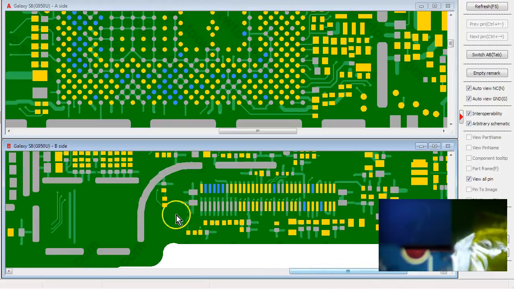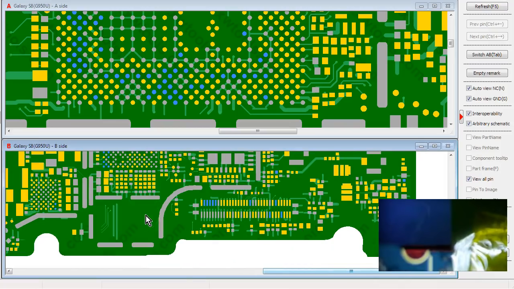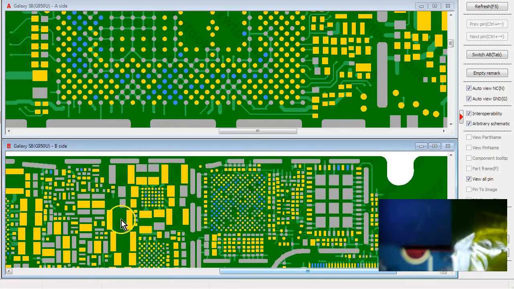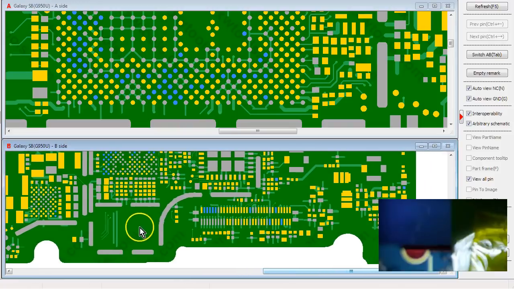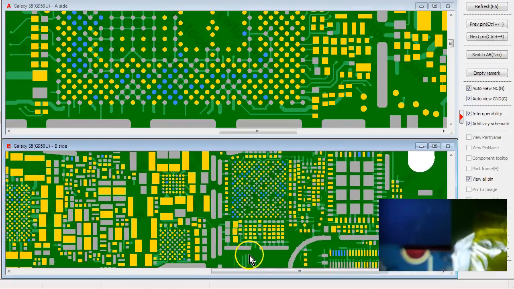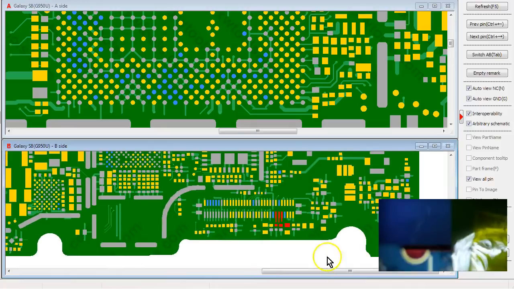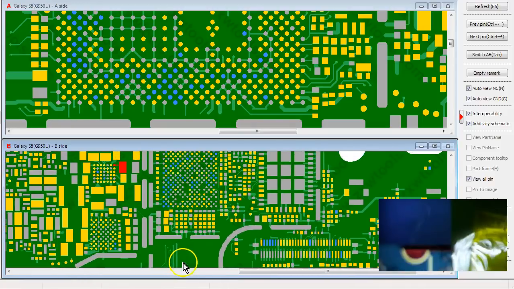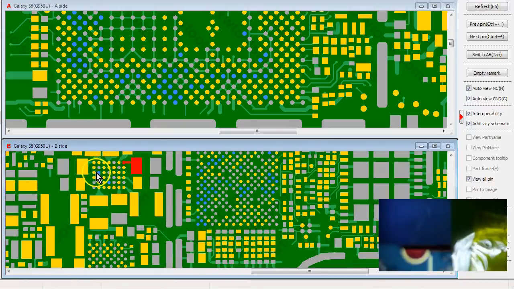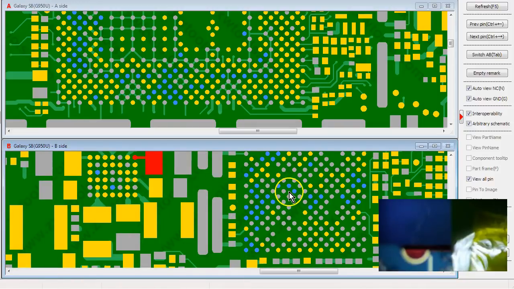And it looks like the problem is this MAX77838 chip here, which I believe is the display IC. And it seems like it is these three pins right here that are shorted, or I'm not really sure to be honest with you. Low resistance to ground for sure. But as you can see this connects to this point right here on this chip. So this is the chip that we're going to replace and hopefully it'll fix things, which it has fixed in the past.